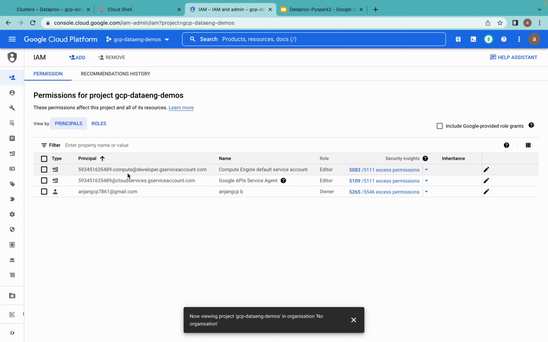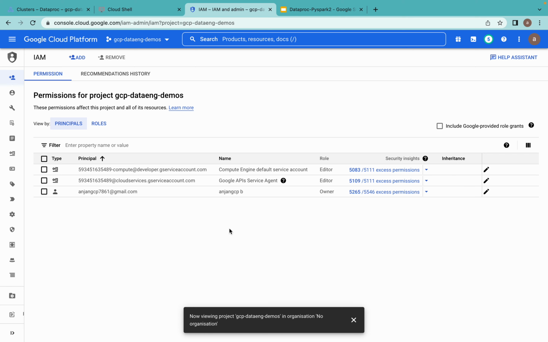You can see this is our default compute engine service account. It has the editor role. Already it has been given the editor role, so you don't have to do anything in this scenario. If it doesn't have this, then we'll have to create this and give the editor role to this service account. Now we are good to go.